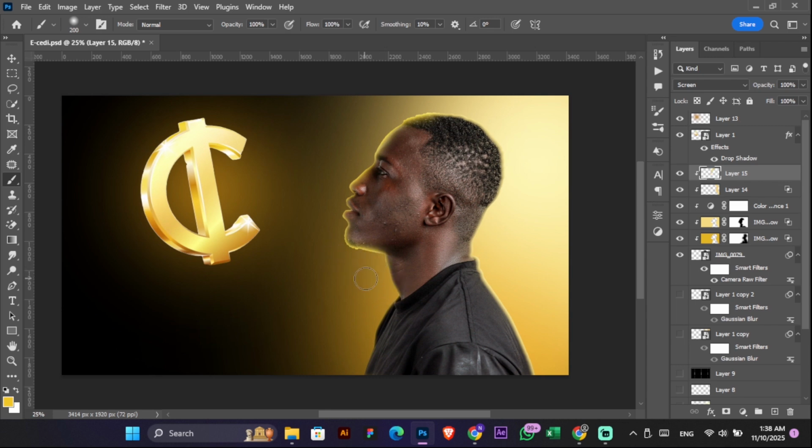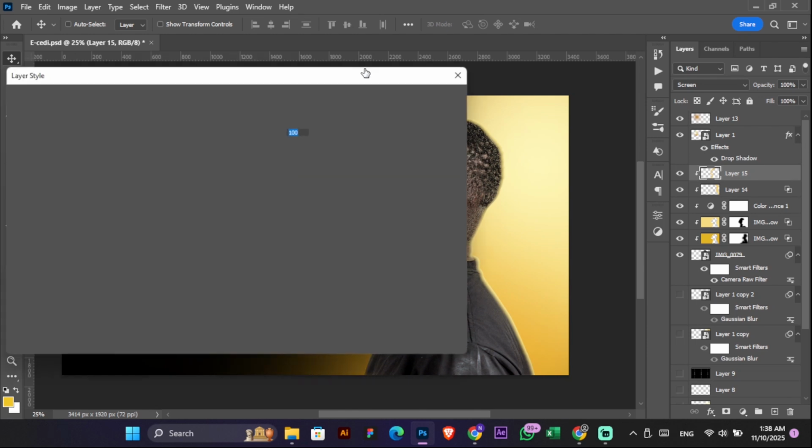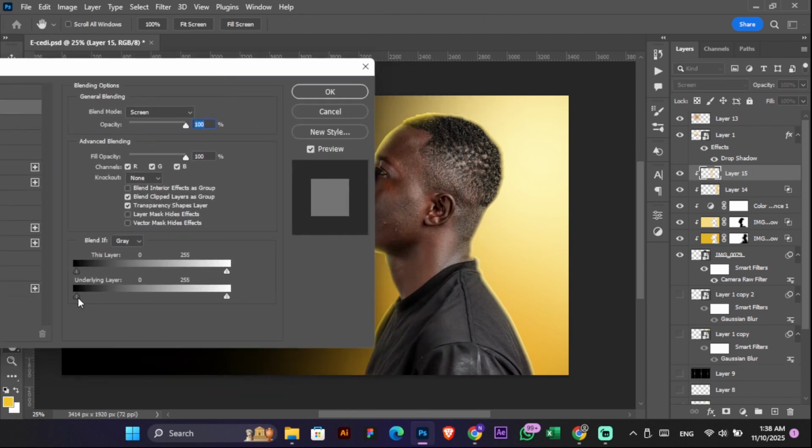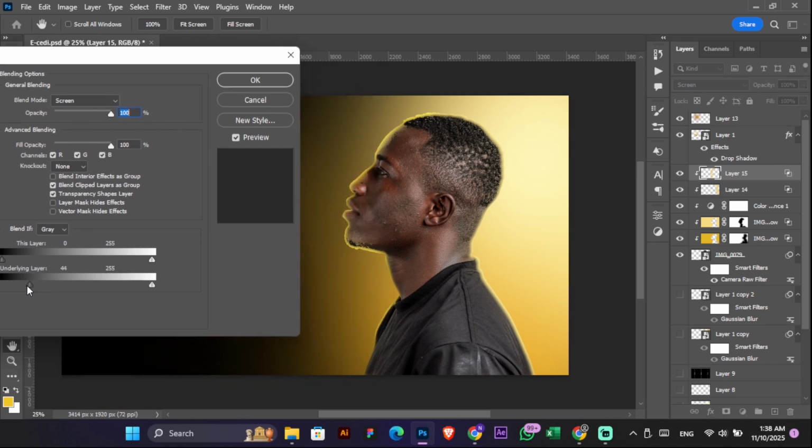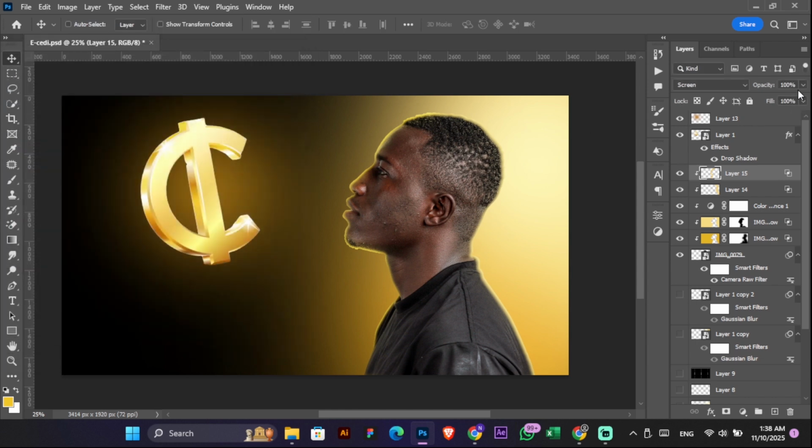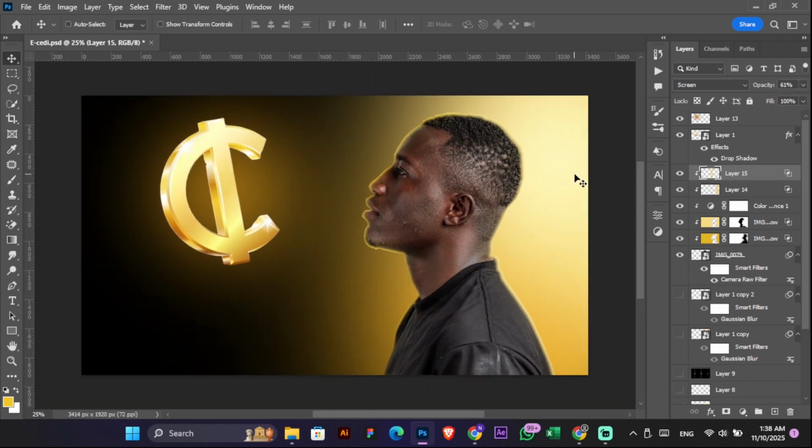And then I'll double click on the layer again to take me into the blend mode, and here I'm just doing the same thing again. Press Alt to break it up, and then move it to the other side. Just make sure you are not overdoing it, and that it's balanced too. So we'll have something like that, and then reduce the opacity. So yeah, that is how I was able to do the highlights right here.